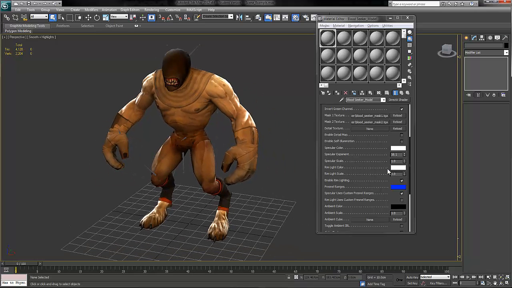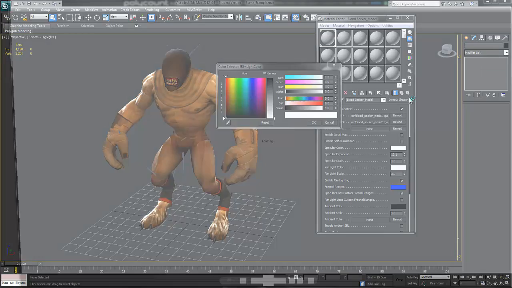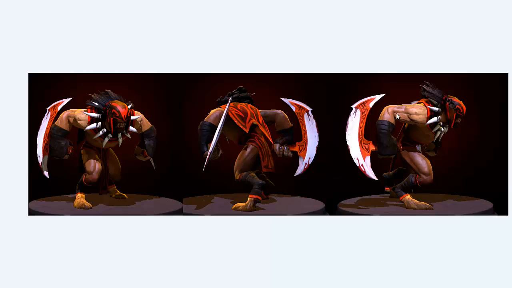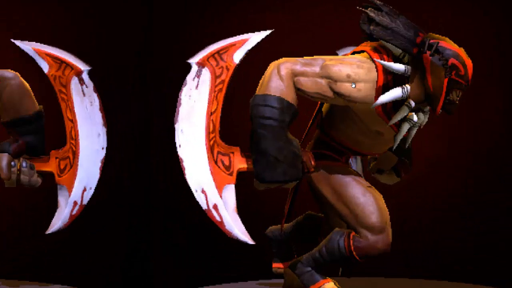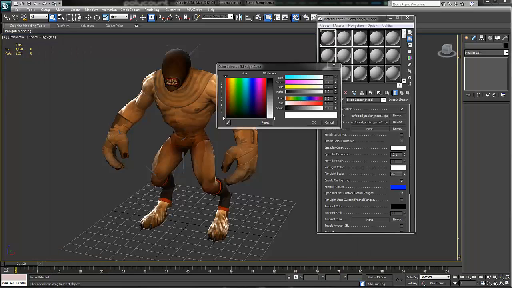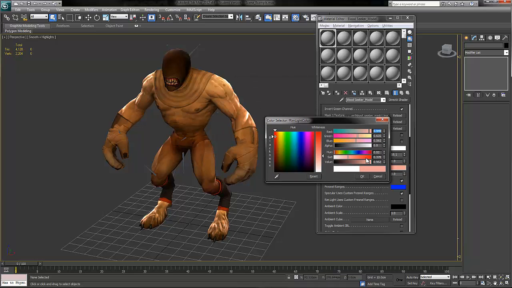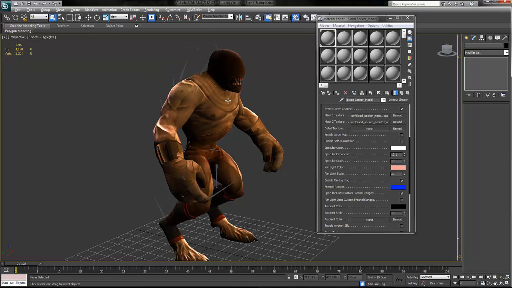Now, what else is cool is you can actually change the room light color here in the shader. Let me pull it up really quickly. I've actually taken some screenshots of Bloodseeker in the game engine when you're doing the character selection screen. So I want to match the lighting that I see from the game, so we get the correct representation here in Max. And it looks like his highlights are slightly colored, and they might even be a little bit red. Something like that will work out quite nicely, actually.